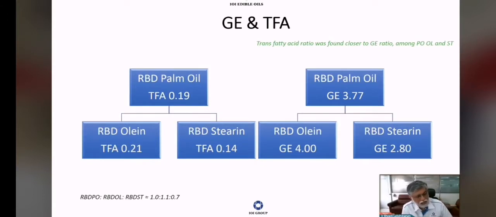Most of these correlation studies have been done because the 3-MCPD and GE analysis takes a very long time to obtain. It takes more than 24 hours. In most cases, our plants are running continuously, and we don't have so many spare tanks to put products in. So this gives us a guide as to what would be our quality leaving the plant.